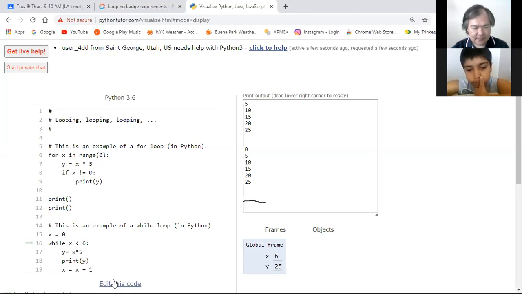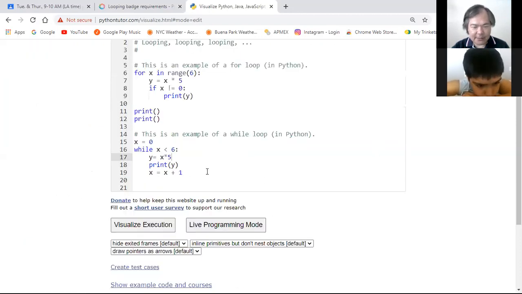I don't know. What's the difference between the for loop and the while loop? The difference is there is a zero. Okay, so how do we get rid of the zero here? How did we get rid of the zero in the for loop? If X. Okay, so you have control, so we need to add that in then.